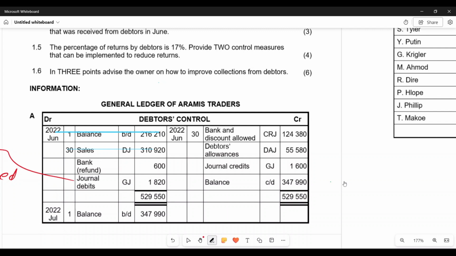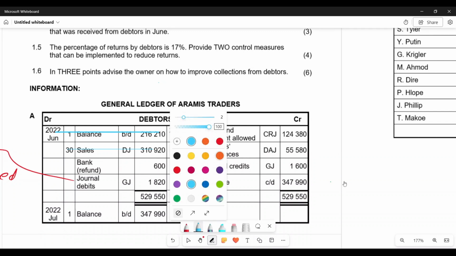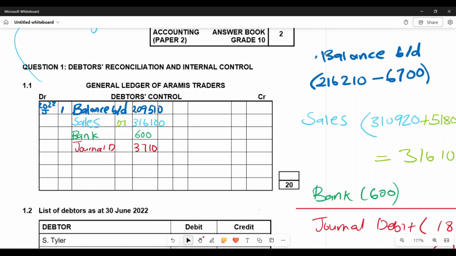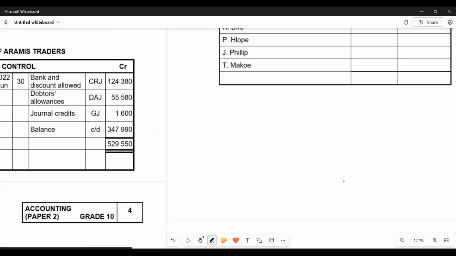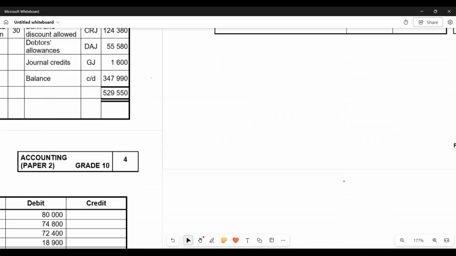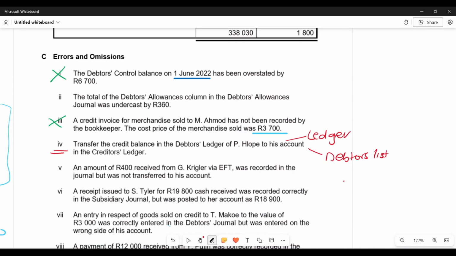So now going to the credit side, we have bank and discount allowed. So let me write it here. I have my bank and discount allowed. Now, what transactions would affect this account? Your bank and discount allowed. This is if some of your debtors pay you, right? So if they pay you or you give any discounts, right? So any transaction that has to do with the debtor paying us or us giving any discount would affect this line item. Now let me try and see if I have any additional information that would affect.